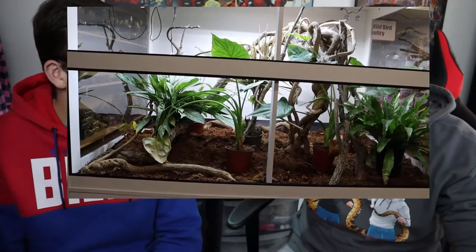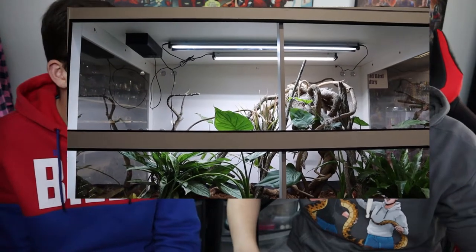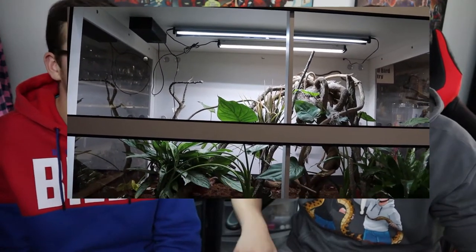It was my first time since pre-lockdown actually going to a pet store. And as you saw in one of the clips, they're still building a massive enclosure towards the front door. So it'd be interesting to see what kind of animal they're going to be putting inside that. Whatever you want to go and see, they've got everything like reptiles, amphibians, invertebrates, and obviously we deal with mostly that sort of thing. But if you want rodents, birds, fish, anything like that, you can go to Purple Pet Centre. They've got the lot there, the whole wide spectrum.